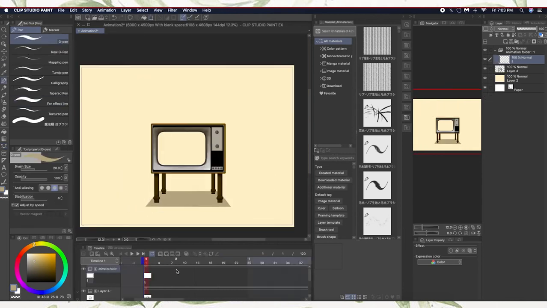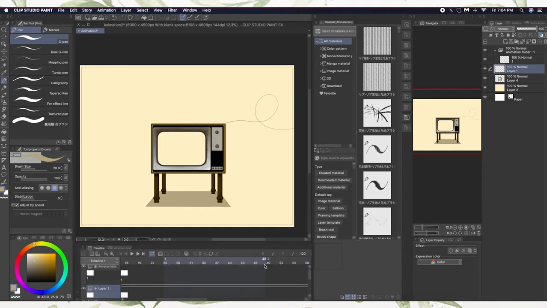Okay, so this is the final product. This is what the TV is gonna look like. Now I want to animate the butterfly that's gonna be flying from the side and will land on the corner of the TV. Each frame is stored on 1 second. So we have 24 frames per second, and whenever the 24 frames end, that's your 1 second, and from then onwards we go to 48 frames, which would be 2 seconds.